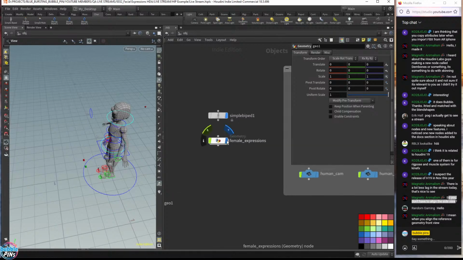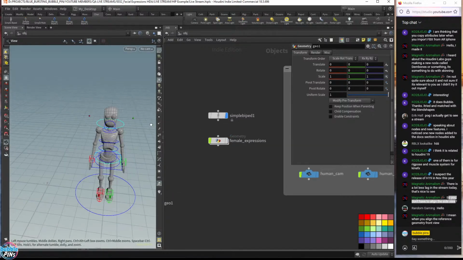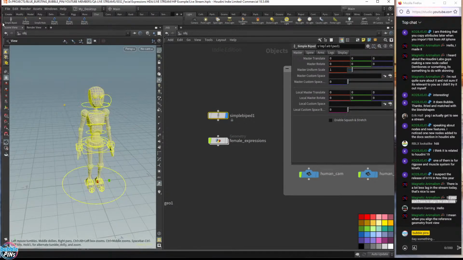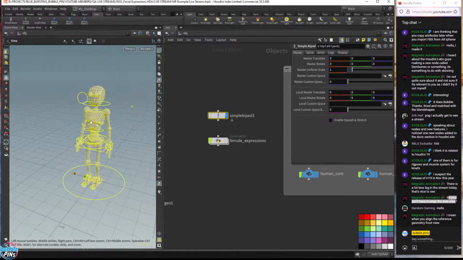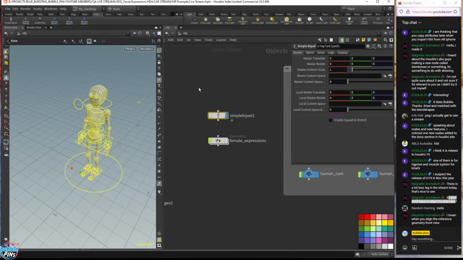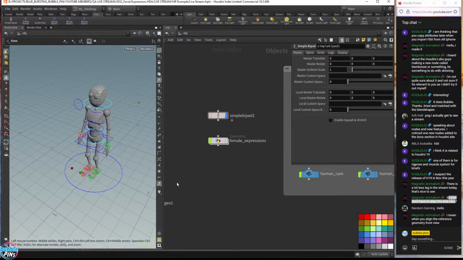Okay, I'm going to take away the female. Once you click that, it'll drop down a robot character. If you're ever not sure which way to face the character, just use this as a reference. This robot is facing this way. Make sure your character is almost in the same orientation.